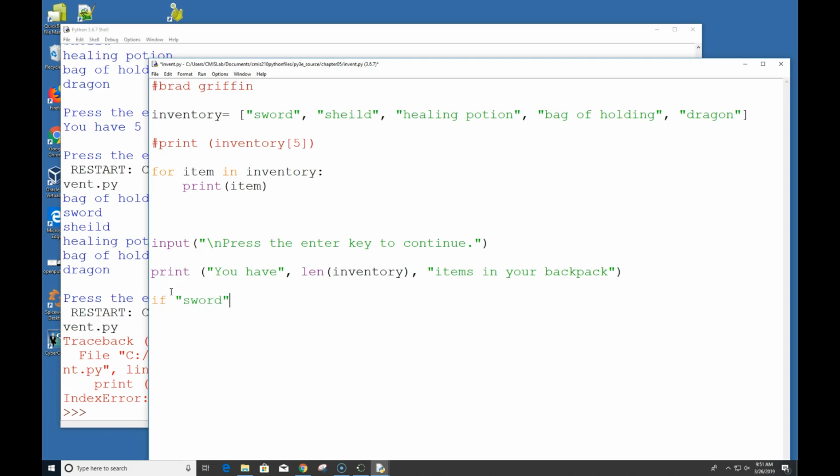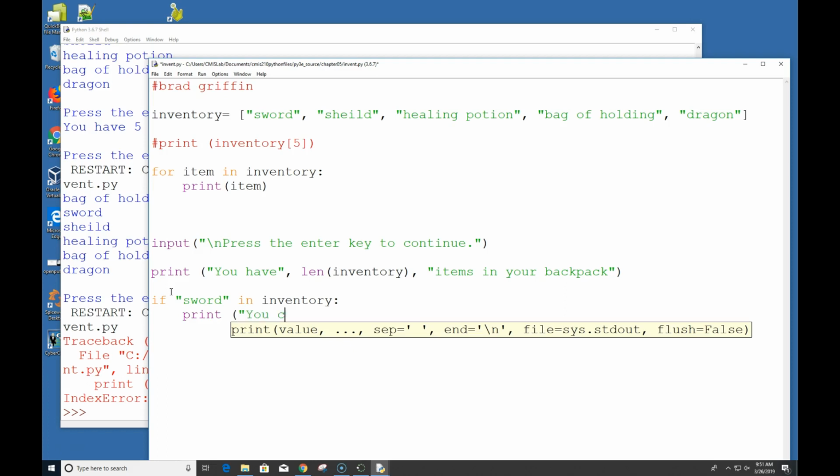If sword in inventory, we can do that directly, and it will search through that entire list, no matter how long it is. And then we could do a print: you can slice and dice as you have a sword.